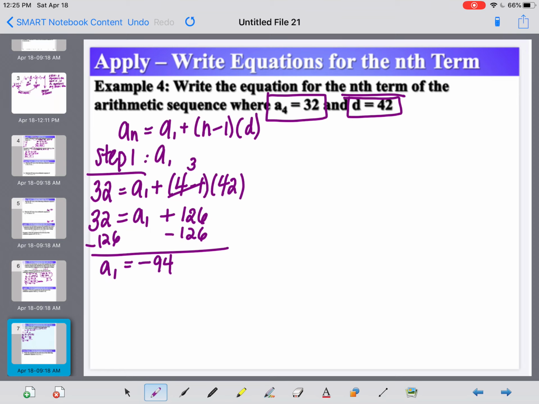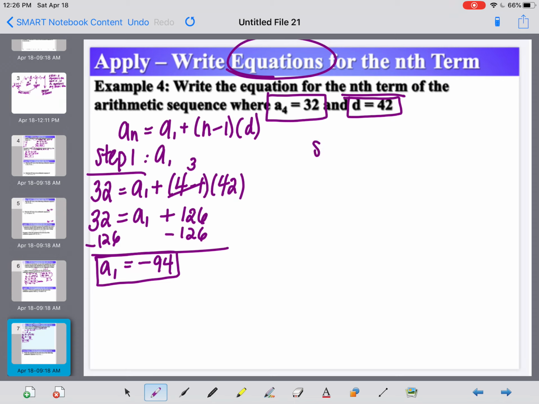So I like to use the formula and solve for a sub 1 rather than taking the common difference and working it backwards. So I understand that in this case it's only a sub 4, and you could just subtract 42 a few times to get back to your first term. But what happens if they give you a sub 500, a sub 167? You don't want to have to work that common difference backwards that many times to get to the first term when you can very easily plug it into the formula and just solve. Okay, so we get a sub 1 equals 94, but that's not what the question was asking.